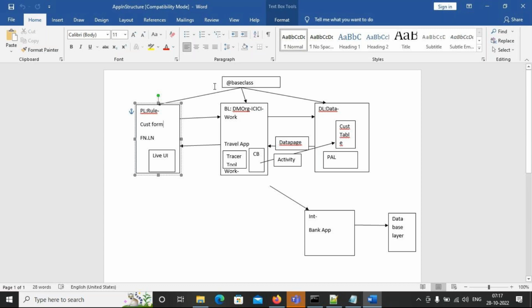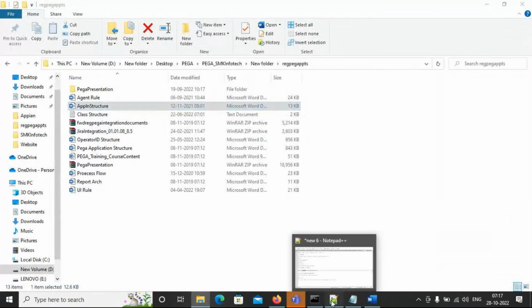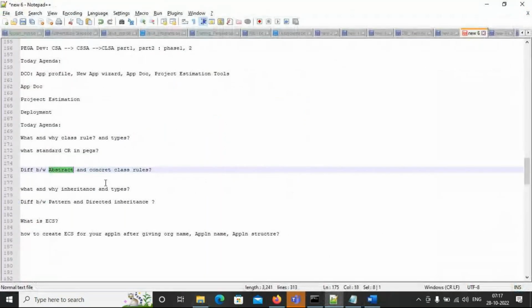The object contains the business information. Moving a group, a collection of information from one layer to another can easily be done with the help of the object. How does that object come? The class will create the object. It is a duplicate of the class. We can call it by another name also.